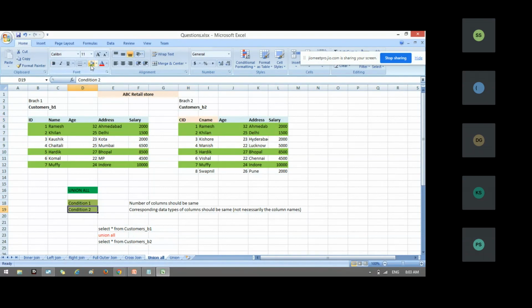So in that case, it is satisfied. But to your point, for example, we have a discrepancy here. ID and CID, let us assume ID and CID are different data types. Then in that case, how will it be taken care of? So we need to either convert this column to varchar by using the cast functions, right? We have a cast function to convert one data type to another data type. Or we need to convert this CID column data type to integer data type.